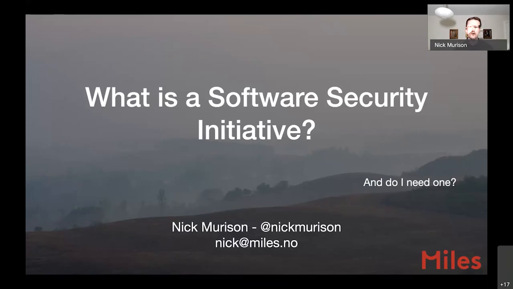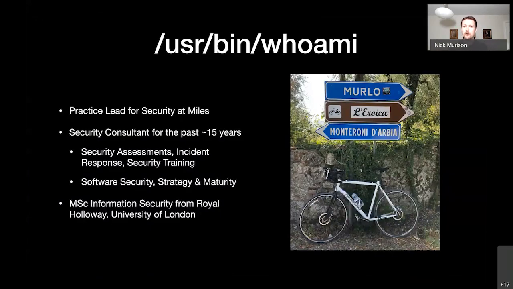So just a bit of background. I started out in the security space about 16 years ago doing research and development at HP Trusted Systems Lab. Got hired by a security consultancy in the US, started doing penetration testing, secure code reviews, ended up working more on strategic application security stuff after a while. And now I'm a practice lead at Miles, which is a consultancy here in Oslo. As you can see, I like cycling as well.